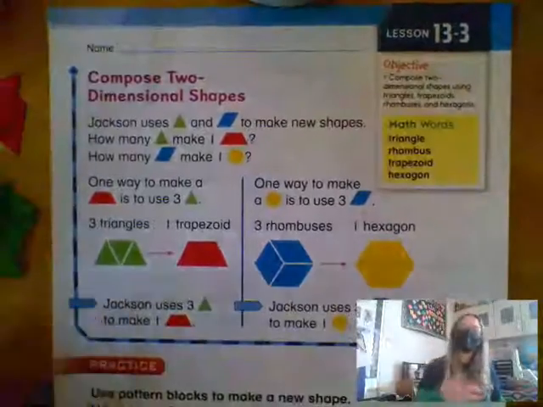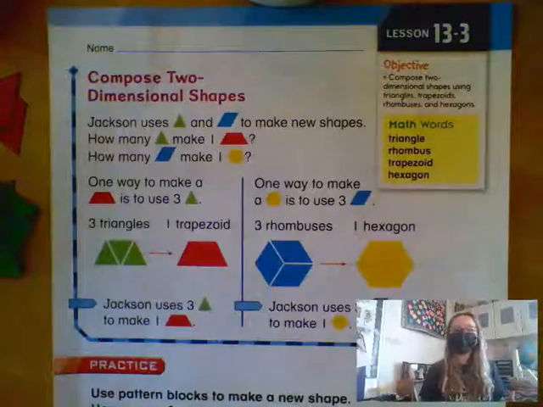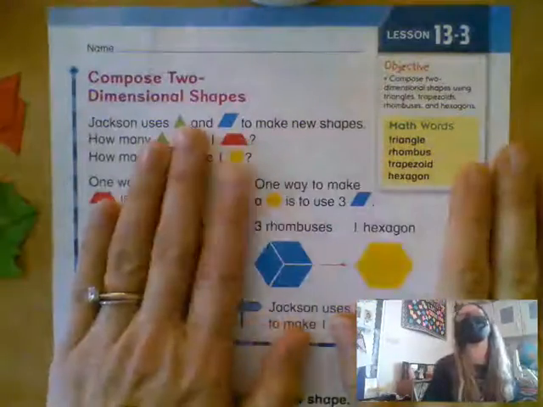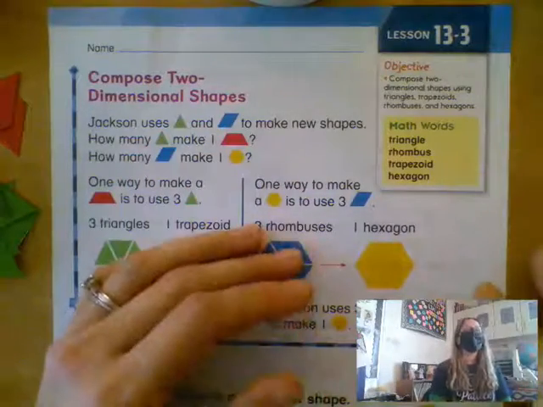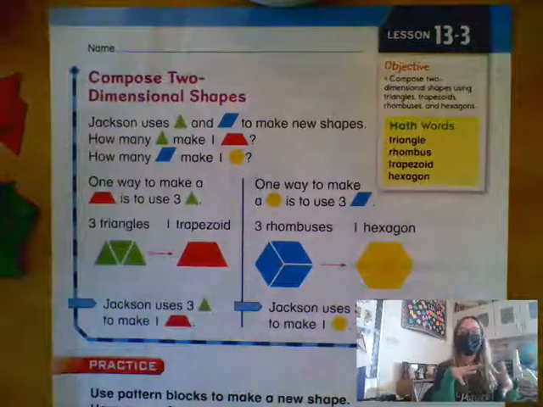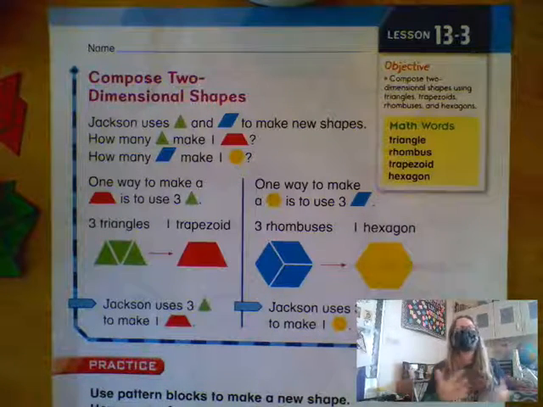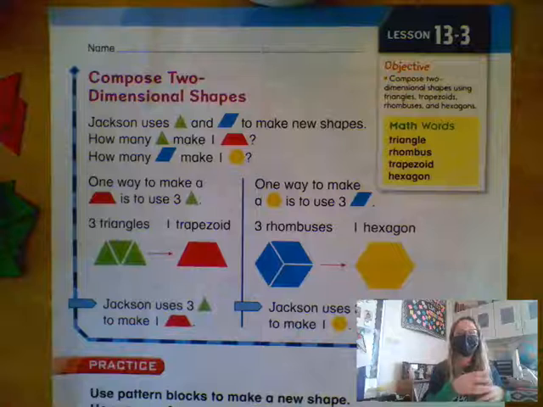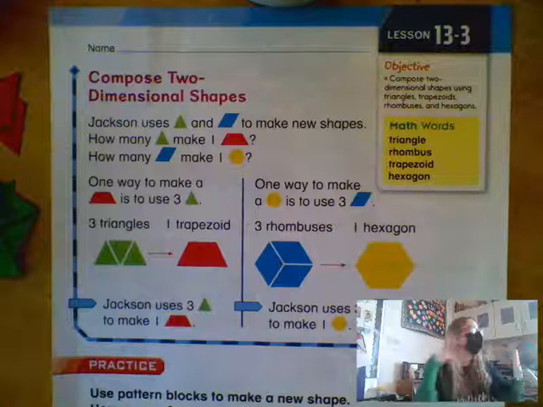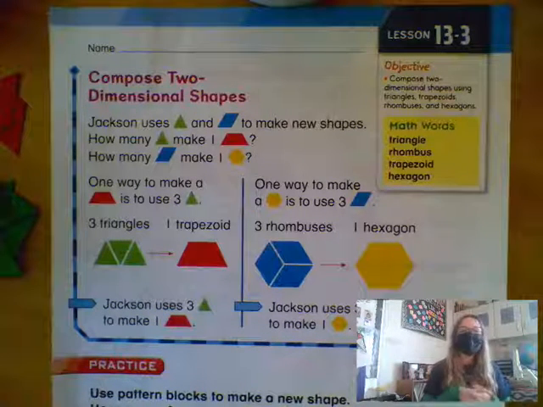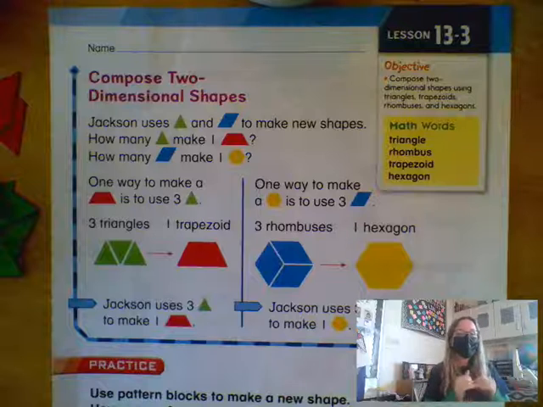All right, so as you know, we've been talking about two-dimensional shapes. Those are the flat shapes that are drawn on our paper. They're not the ones that have 3 dimensions where we can measure height, width, and depth. It's just how tall and how wide they are. Today we're going to be talking about different ways to use smaller shapes to build bigger shapes.